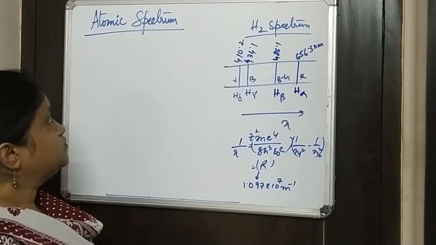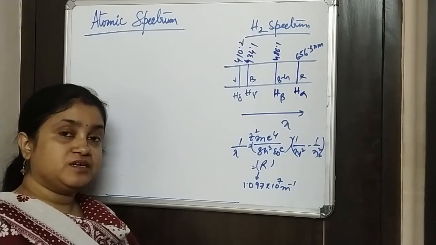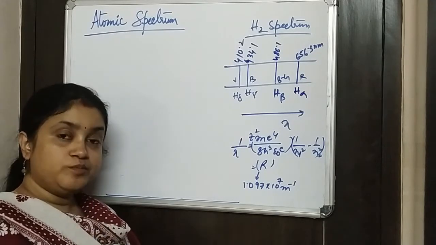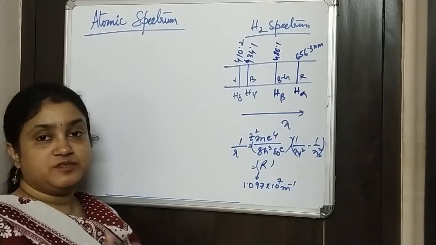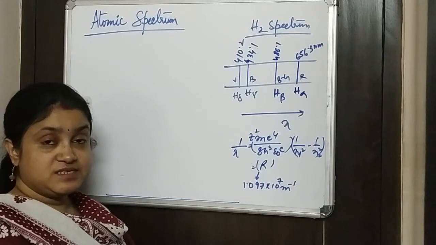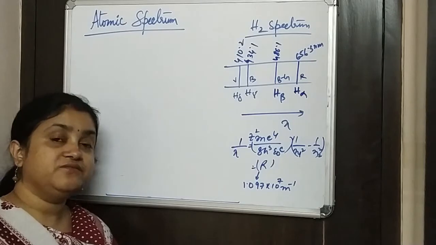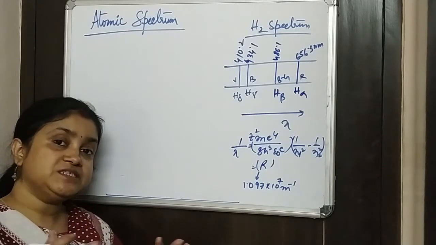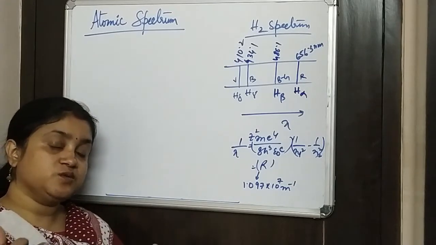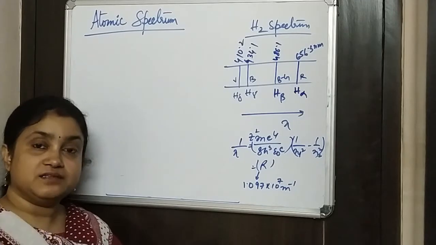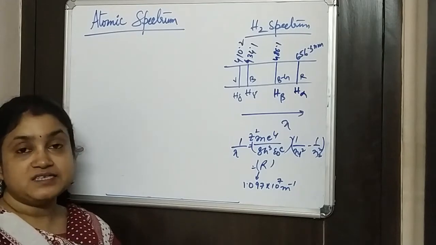Let us discuss the atomic spectrum. Whenever a gas or vapor at low pressure undergoes an electronic jump from one orbit to another orbit, there is a release of radiation with a particular wavelength and frequency. This radiation forms a kind of spectrum, which you can say is a set of particular color lines with very specific wavelength and frequency. We call them a spectrum.